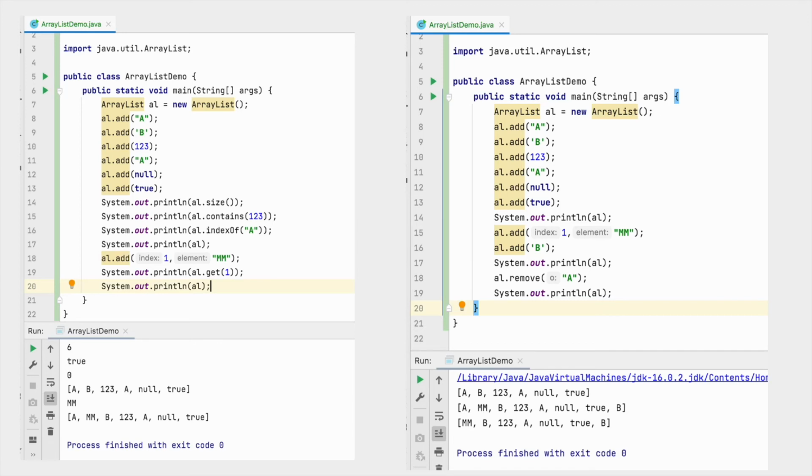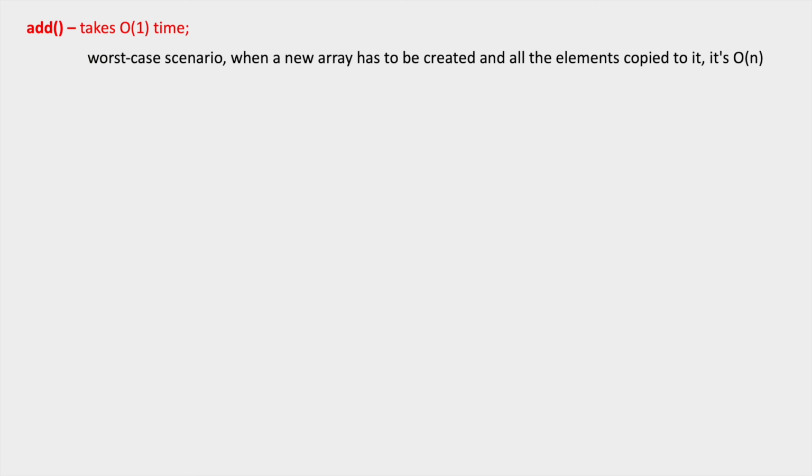Based on these examples, we can say the add method takes order of one time. The time complexity for adding an element to the array list is order of one. In the worst case, when a new array has to be created and all the elements copied to it, the time complexity will be order of n.